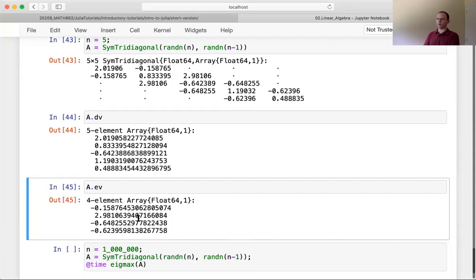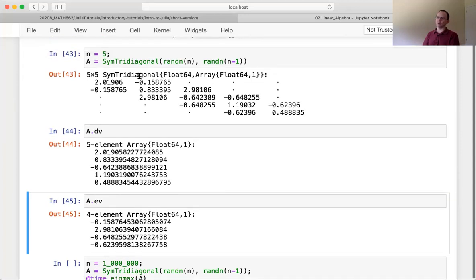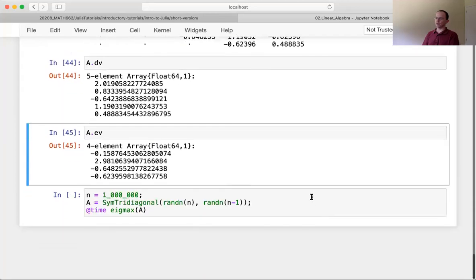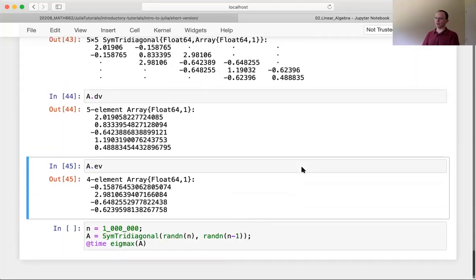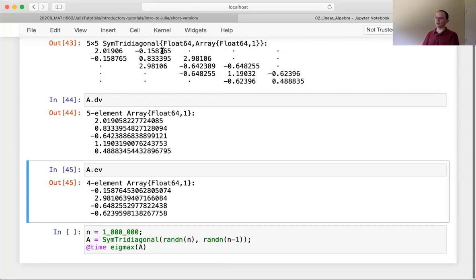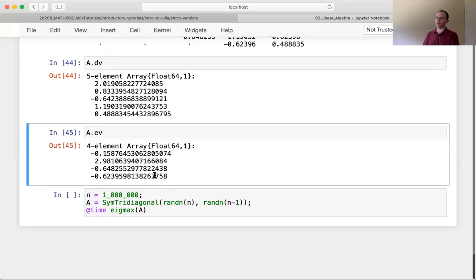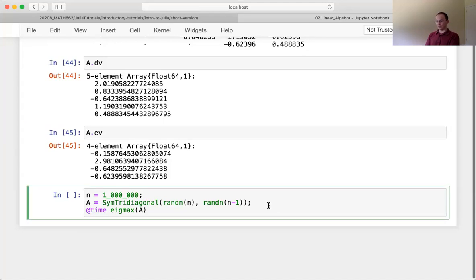Which only has 4 elements. And that's all that this thing is storing. But when you print it, it says, oh, I know it's a symmetric tridiagonal, so it should look like this. So it's representing a 2-dimensional array, but it's just storing two 1-dimensional vectors.